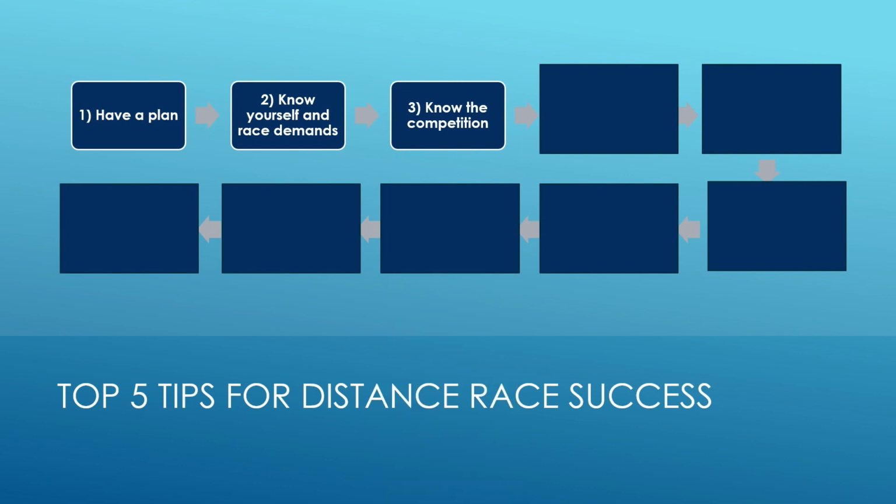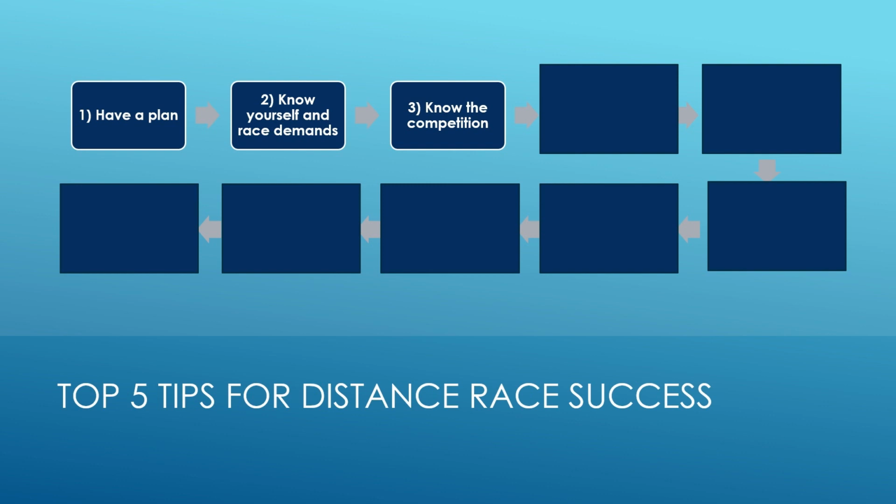You need to know what the competition is in your race. So, as I was just mentioning, if you know that the number one seed in that race is a 9:20 kid, to use the example I was using before, or the girl who's gone under 11 minutes, and you're somebody who's a minute off that time, you don't want to try and stay with that person. Also, you want to know if a team or a group of people tends to go out fast, or if they tend to have a plan of attack and run a little more smartly. We have a lot of different teams in our area.